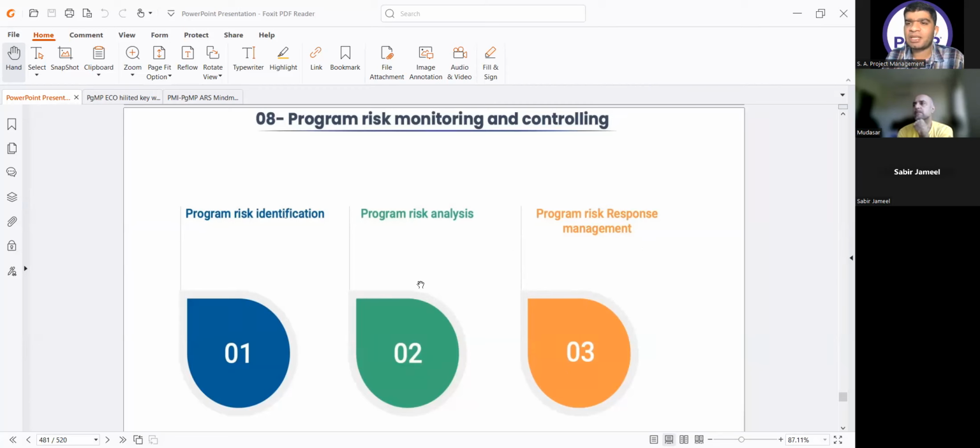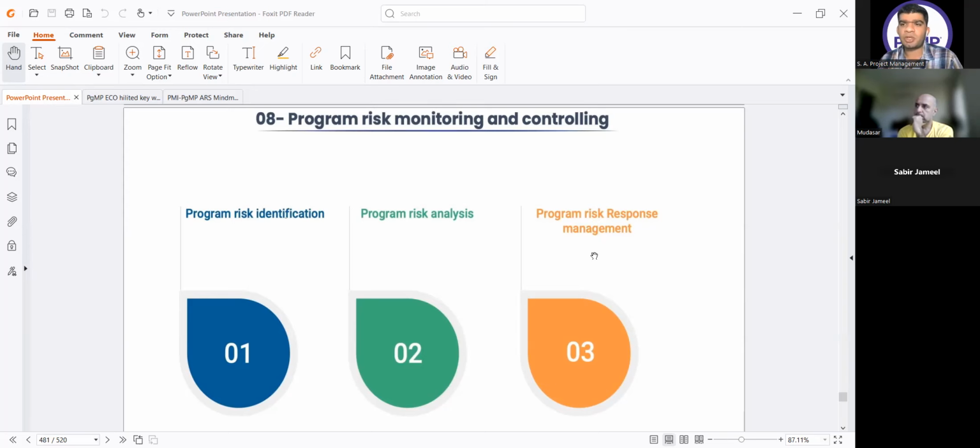Principally, like Mr. Mudassar said, whatever we do with the risk, everything will be updated in the risk register. At every step, the output we will see in chapter number 8 is update the risk register, update the risk register. Even if I'm making the risk management plan, the risk register will also be updated, because whatever I found out for any type of risk, and what I have to do, will be displayed in the risk register also.